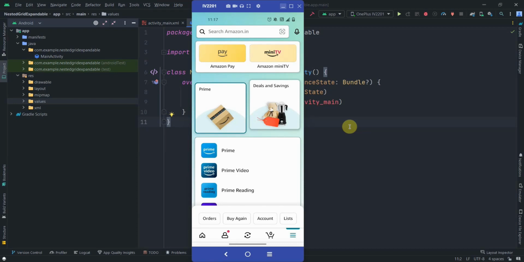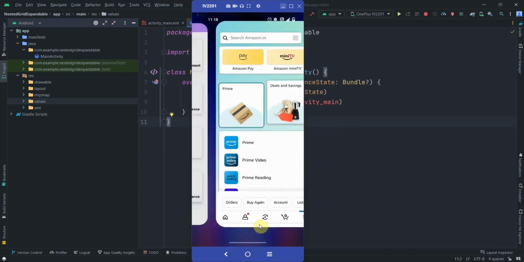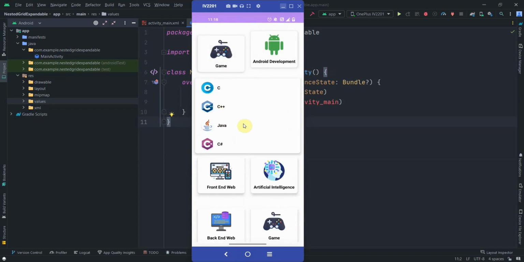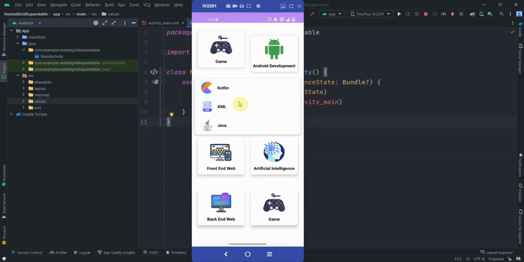when I was doing it, I found it a bit complex to handle animations and all that. So I tried another way and it worked, and it is much simpler. It was simple for me, I guess it will be simpler for you as well. Now we'll see the demo app that I have already prepared. As you can see, when I click on the game, this is expanding and it is taking full width. Alright, and then I click on the Android development. So yeah, you can see the nice animations as well.